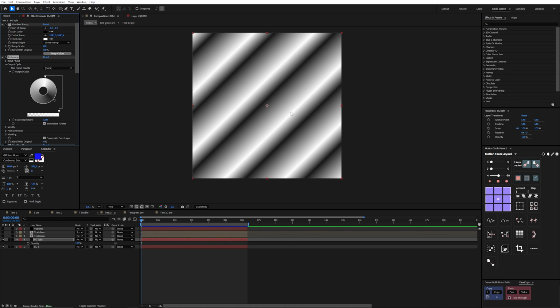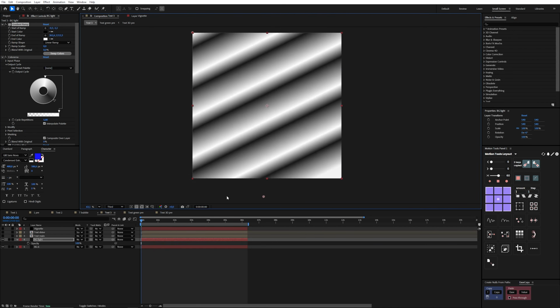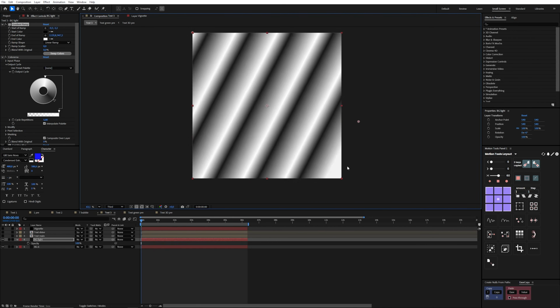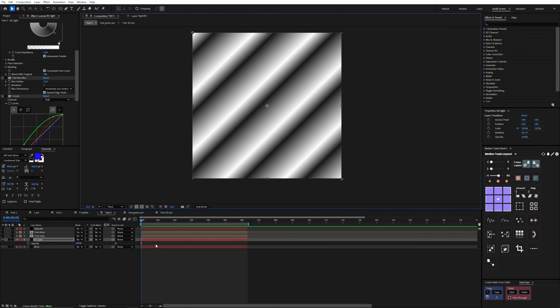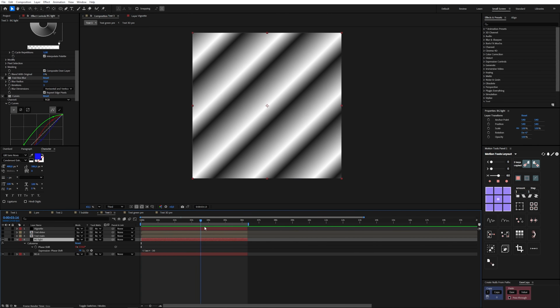Again, you can see that I was just absolutely obsessed with this gradient ramp colorama workflow, and I was just finding unique ways to use it. So just to give you an idea of how the gradient ramp affects this, essentially where we set these start and end points will affect the angle and direction of our colorama effect. Once again, if I double tap E here, you can see that we have this animating in a negative direction.